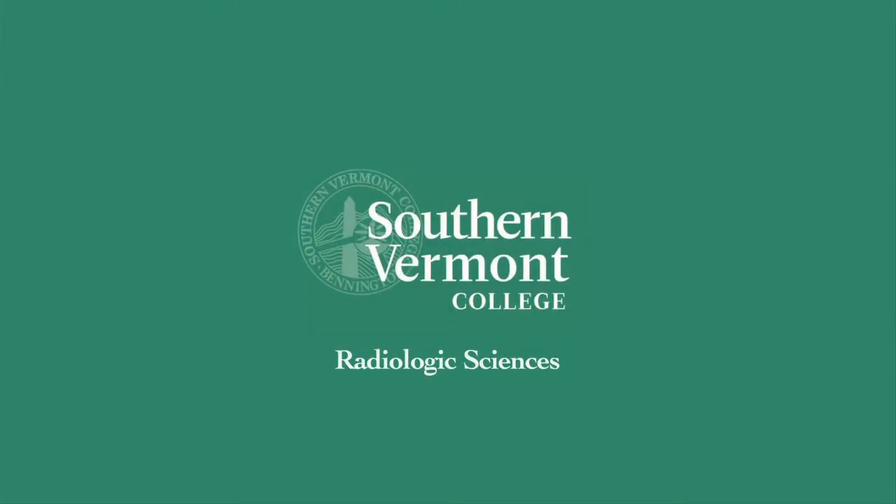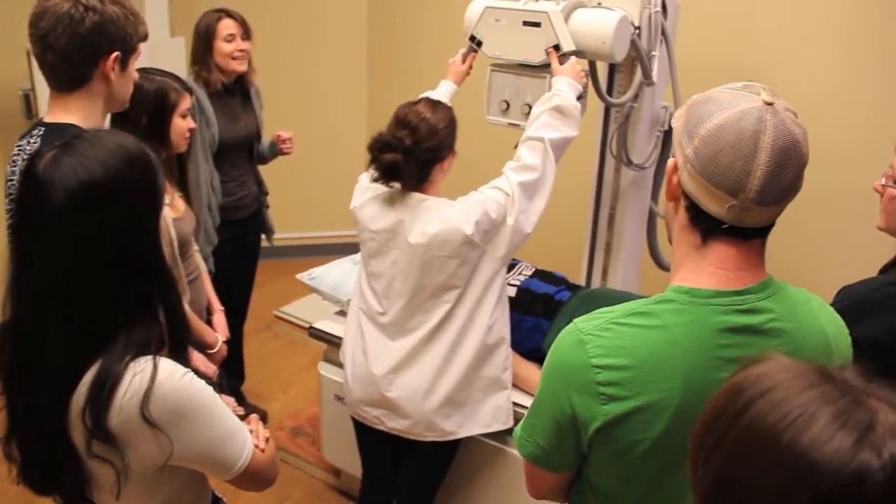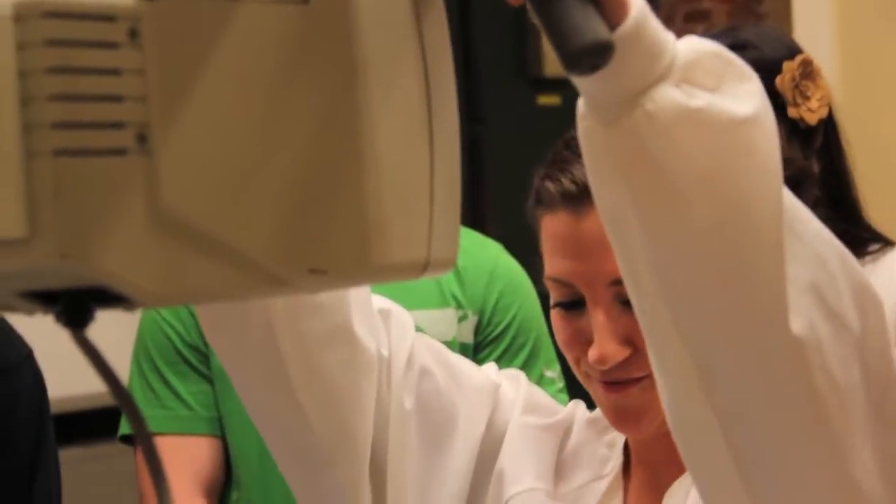I often say that my students are some of the smartest kids out there. Radiology is a math-based science. It involves using ionizing radiation to image body parts, so it has medical uses and also other uses in industry. There's a wide range of careers. The most obvious is becoming a radiologic technologist, working in hospitals or a clinic.